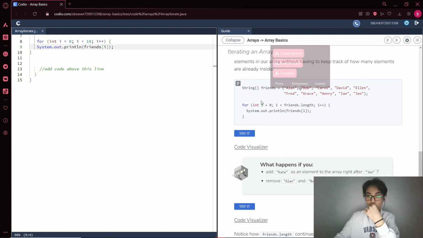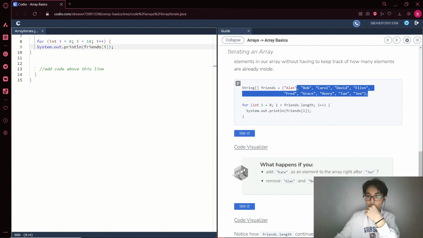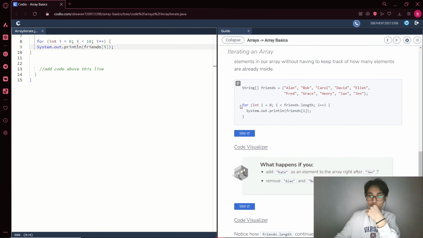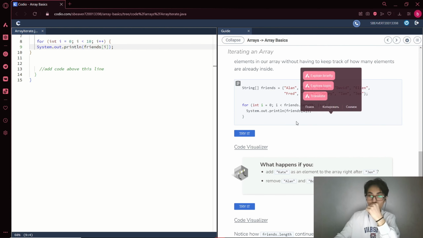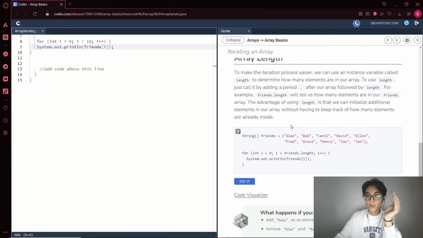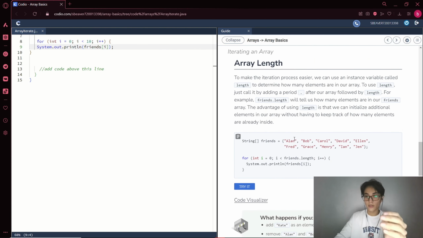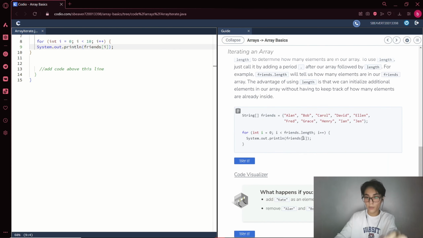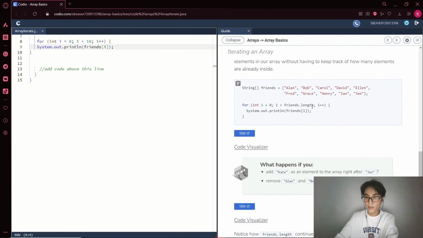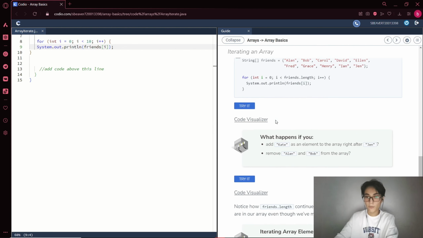So this means that our previous string array named friends consists of 10 elements. To determine the length, we just write the name of the array, add a period and write the word length.